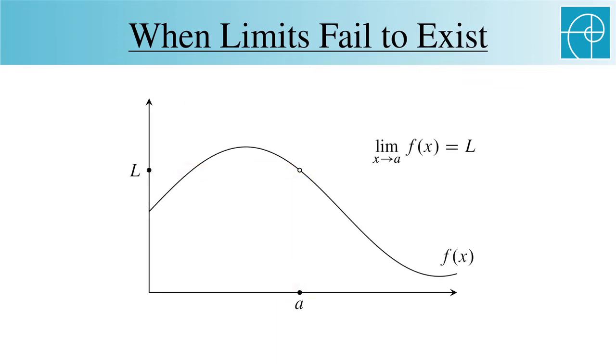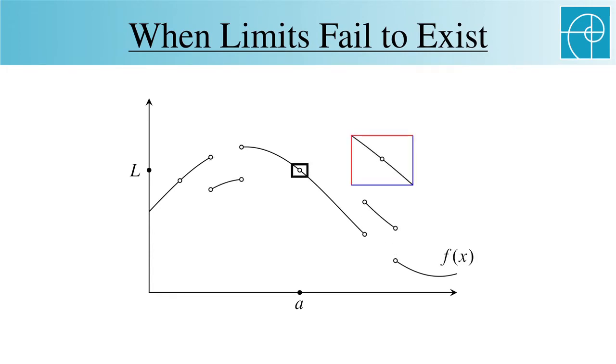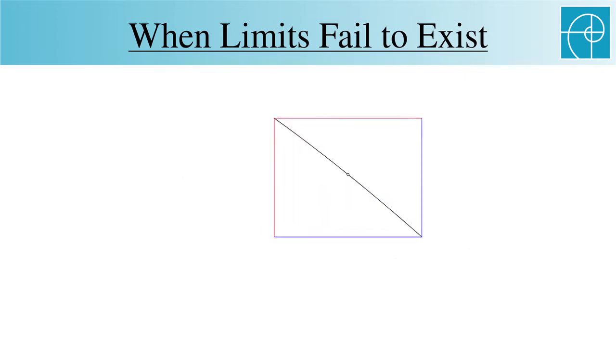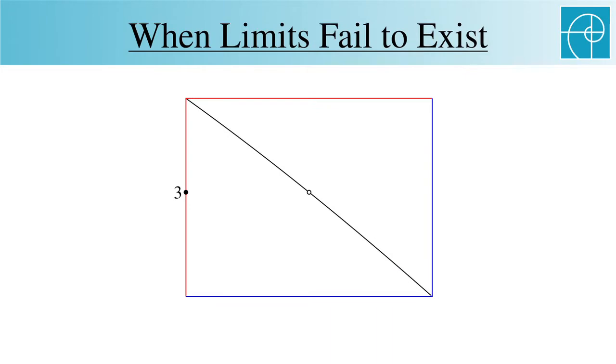We changed this function a great deal without changing the limit, and remember why. We didn't change the graph inside this rectangle. Well, it's not entirely true. We did, but we could draw a smaller rectangle in which we didn't change the function. But what if we keep changing the function at values of x ever closer to a? Let's suppose that L is 3, and let's just keep changing the value of f at these x values to 4. We keep zooming in and keep changing f ever closer to a.